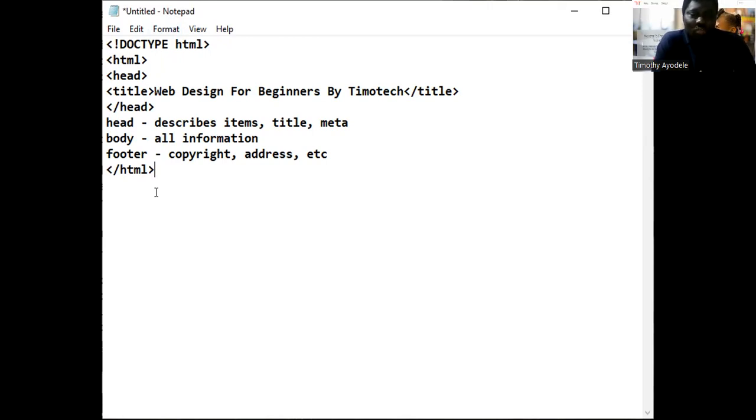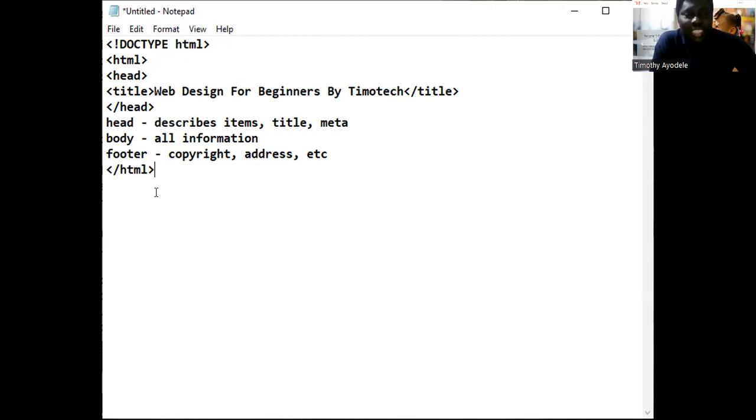Now, we want to convert this into a website or an HTML file. Call it HTML file, because everything about web design is HTML. Now, what is the meaning of HTML? HTML means hypertext markup language. If you remember in the beginning, I talked about programming languages.